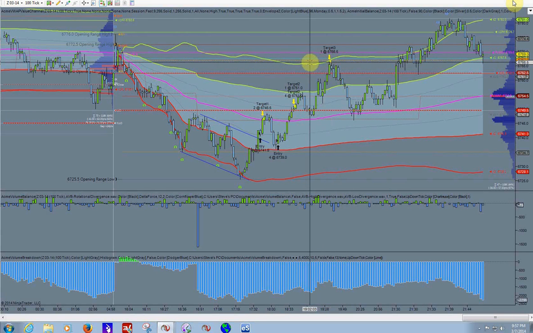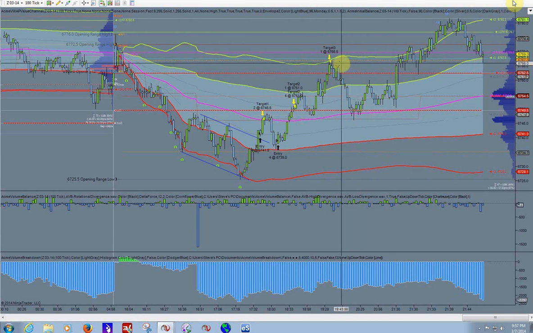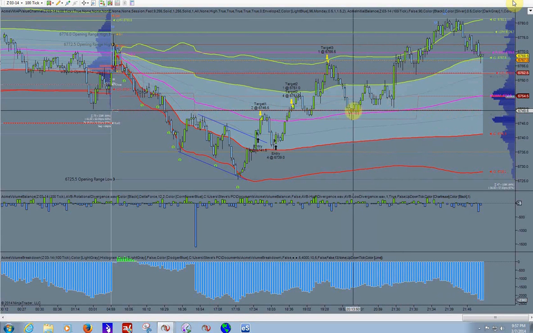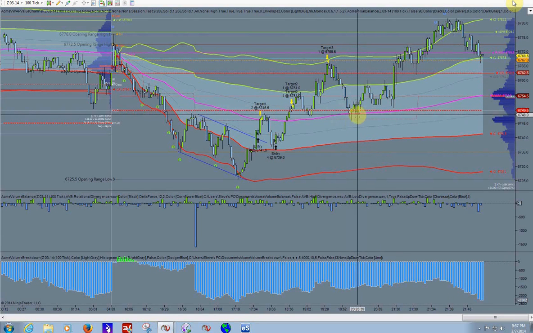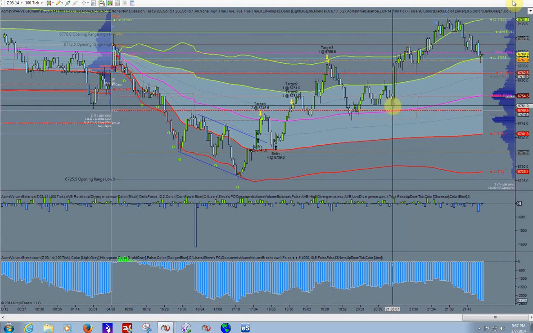And honestly, I just put my take profit up at the top of the second standard deviation, and bang, it was right to the tick. Couldn't write a better story. I didn't trade after that. We had non-farm payrolls, which was this candle here, but there was a nice opportunity to buy the VWAP before that, and you would have got a few points out of that. But obviously, you would have been out of the market before NFP came out.